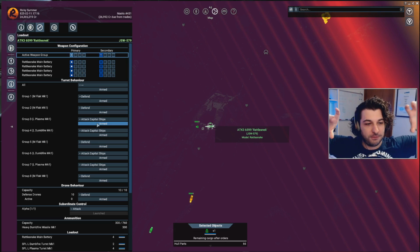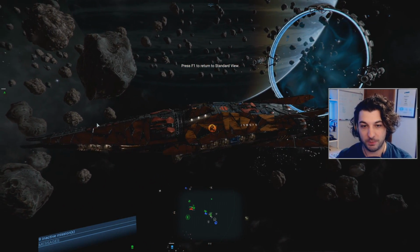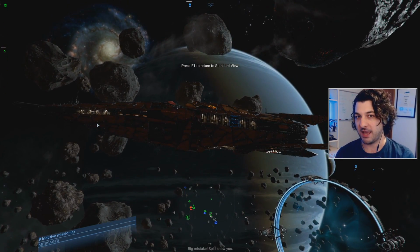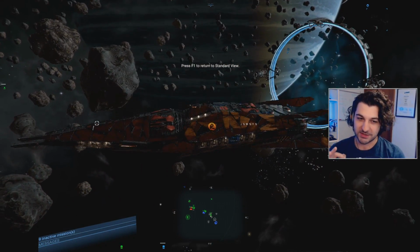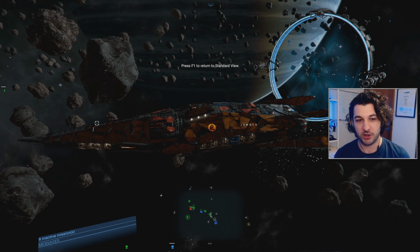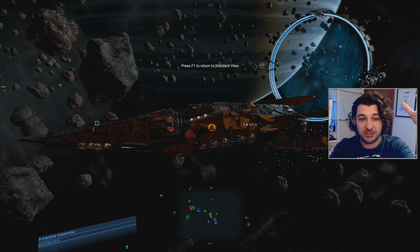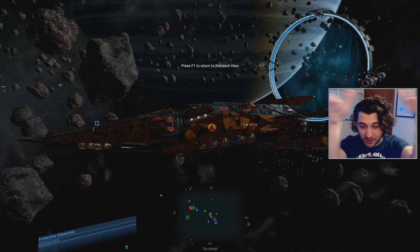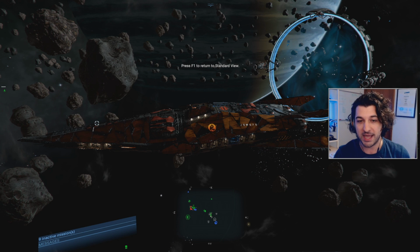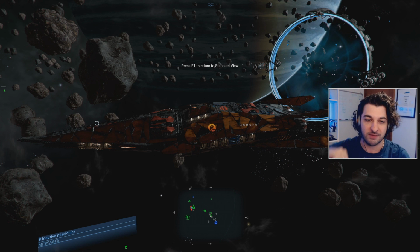Plasma, yes, on the 4 front-facing turrets. On the 2 rear turrets, top and bottom, I've gone for dumbfire missiles. This is so we can hedge our bets, because we know plasma works, we like how plasma works. The forward-facing ones means that we can just point ourselves at the station, lay into it, and hopefully the front turrets are going to help us out, just keep pounding away. And the rear turrets will wheel around and shoot off dumbfire missiles.